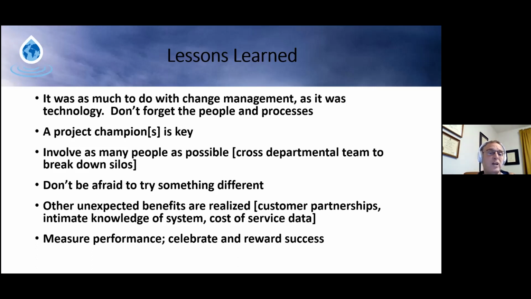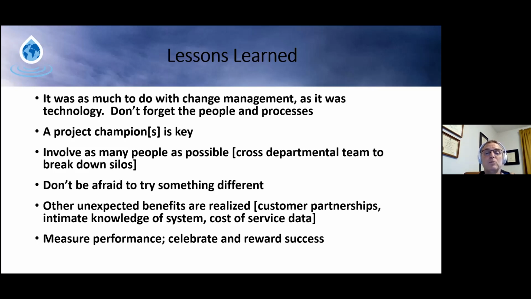Very important to have project champions. I think you all know that when you want to get something done, if nobody's going to stand up and say, I'm going to lead this initiative, you're going to have a hard time getting it done. So try to identify that champion within your ranks, educate them, make sure they're formally trained in the processes, and get them to basically be the train the trainer. That person then can take the message to others and make sure everybody's doing a consistent approach.